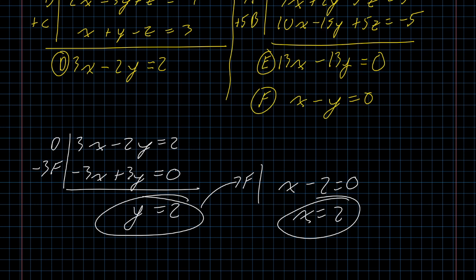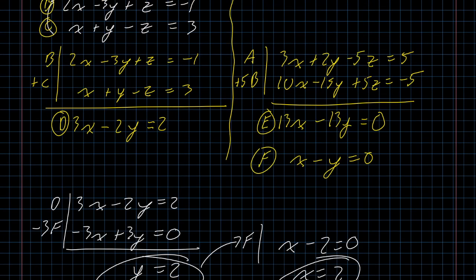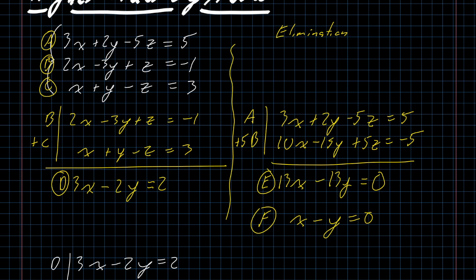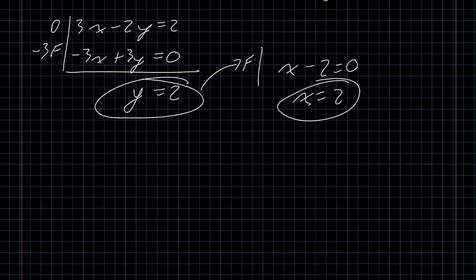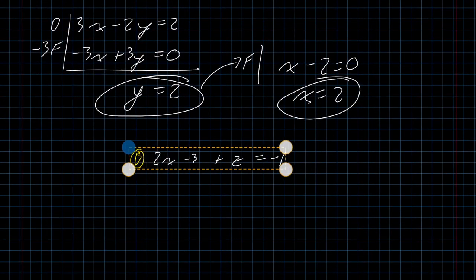Now I have to go back and find an equation that has z in it. They're off the screen, but I can scroll back up. I can choose any of these. There's no right or wrong choice. I think life will be just ever so slightly easier if I choose equation B here. I'm choosing that because it has z by itself with no coefficient, not even a -1. All right, so I'll copy that and paste it down here.